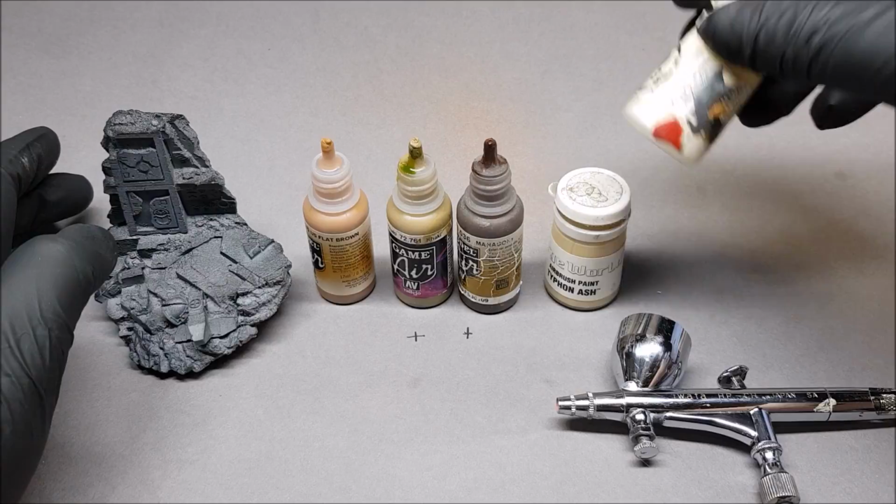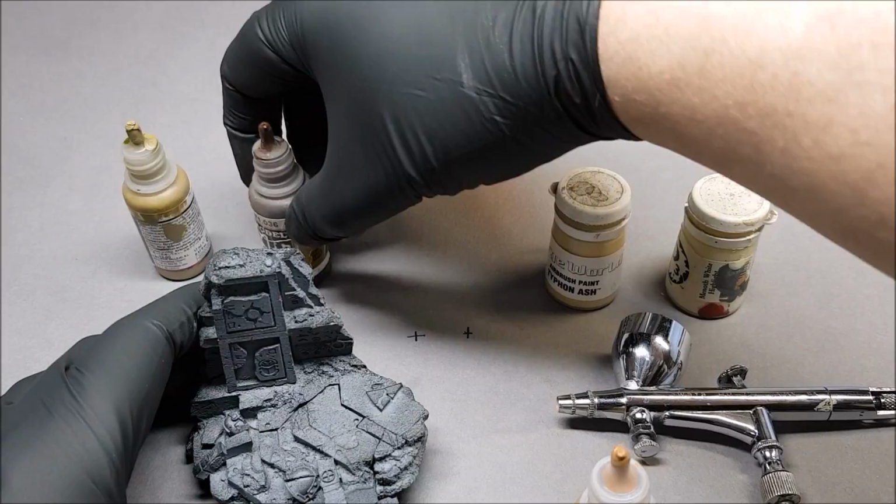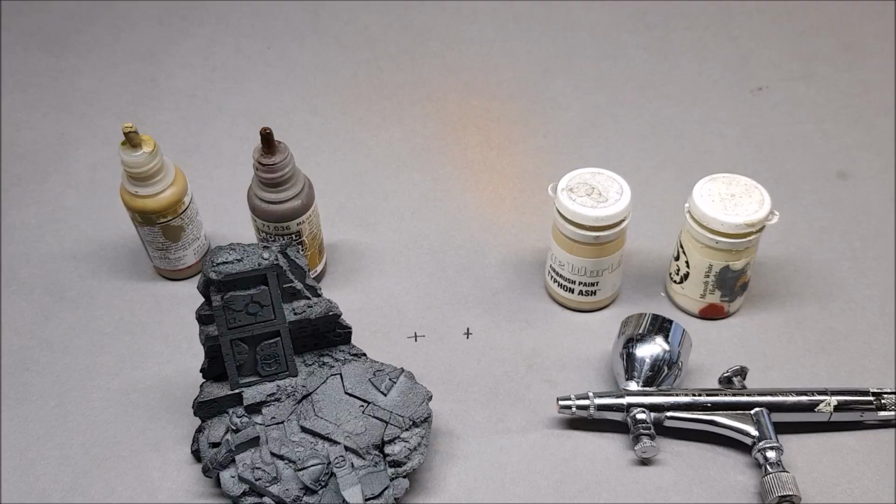So what we're going to do first, I'm going to use this one, so put some of this in my airbrush. I've primed this grey, then I hit it from the top with a bit of black, just to give it a bit of colour variation as we airbrush over the top.